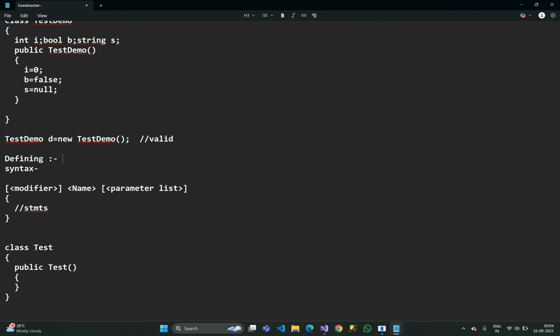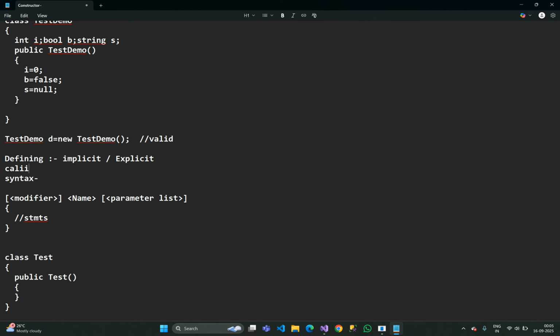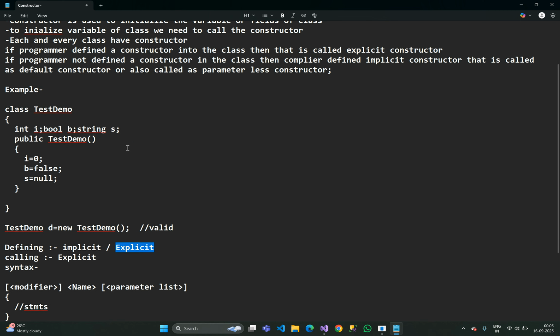Defining the constructor may be implicit or it may be explicit, but calling is always explicit. Here the constructor is an implicit constructor; we have not defined any constructor.